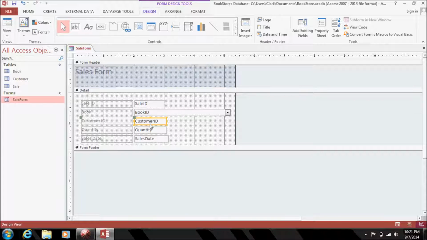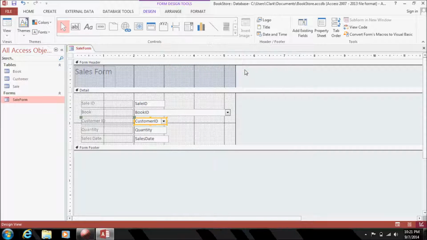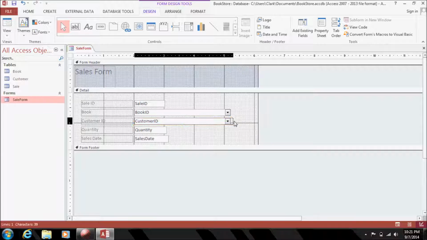Let's make the customer field also a drop-down. So click on it, right-click, change to combo box. We're going to go through a very similar process for this drop-down as we did for the book drop-down. Make it wider. Maybe a little wider just to fit first and last name.